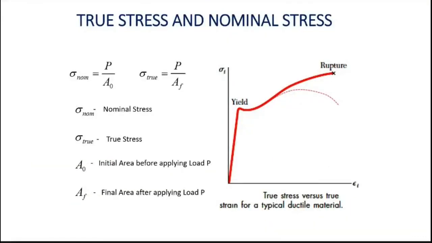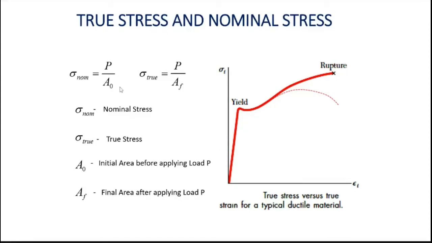True stress and normal stress. We discussed this in the last problem also. There is something called true stress or actual stress. What it means is, when you have a specimen and apply a force, the specimen will have an increase in length but a decrease in cross section, right? My cross section is decreasing. So which one do we have to consider for my stress? We always use force by initial cross sectional area, which is A0. But when you apply a load, you can't identify what the area is. It is very, very difficult, right?